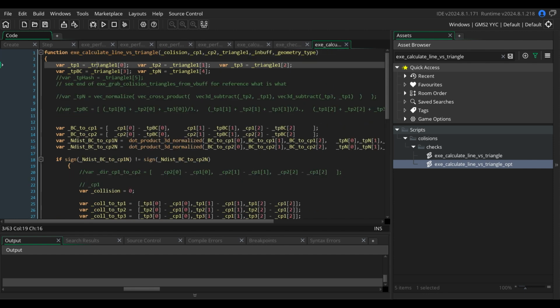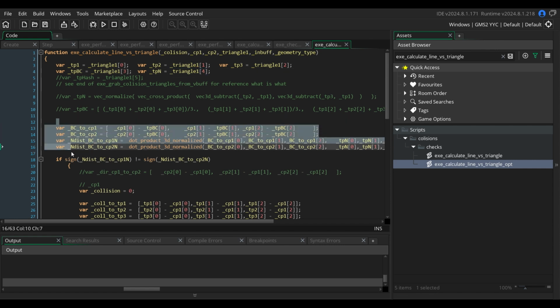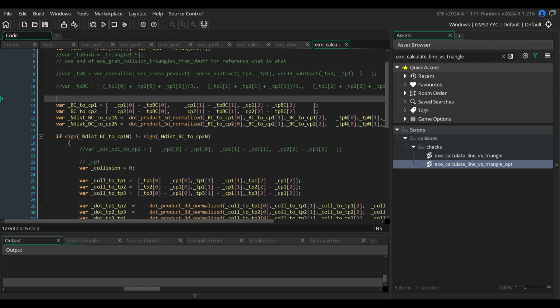So we are loading our triangle, so triangle point 1, 2, 3, barycenter. It is not a barycenter, it is just the middle of the triangle by those 3 points. And triangle point normal, and we are checking if our line is on different sides of the triangle. So we do some math.